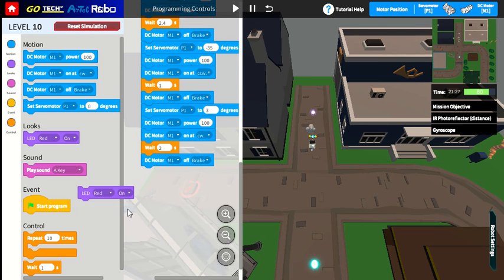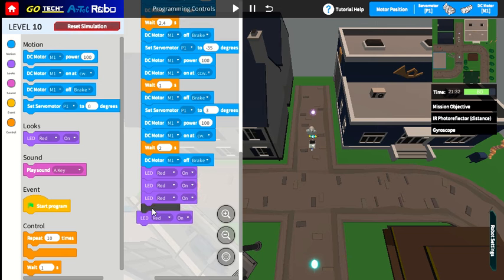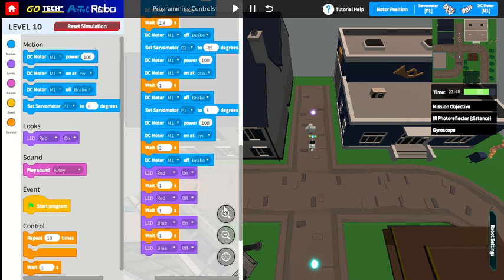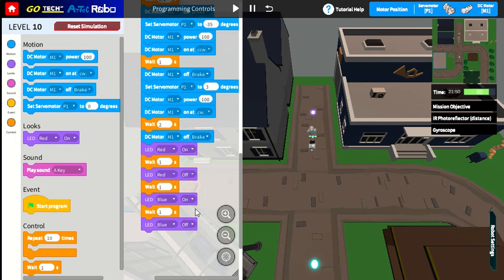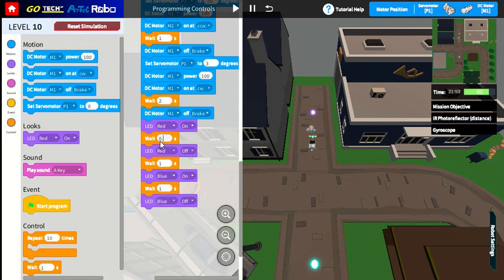Alright, this one, how to move away the ghost. You need to blink the LED, red and blue. Red and blue LED alternate. So red first, red on, 1 second off, and then blue on, 1 second off. Like this, but I want to choose a 0.5 interval. It's up to you.